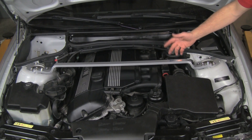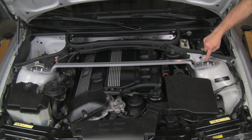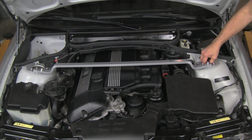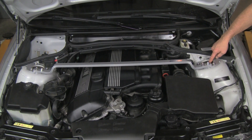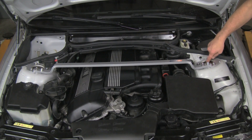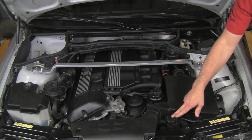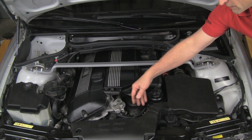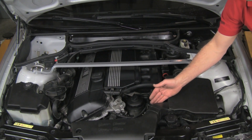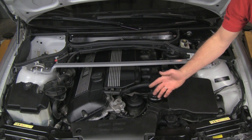While we're on this side, let's also inspect our upper strut mounts. There's a rubber section with a center cap that covers the top of the shock and nut. The rubber through here is the isolation for the shock mount — just take a look at it and see if there's any cracking. If there's cracking, those should be replaced. Additionally, since we noted the coolant is low, we want to look around behind the radiator and the front of the engine area for any white stains from dried coolant, which may help us find out why the coolant level is low.